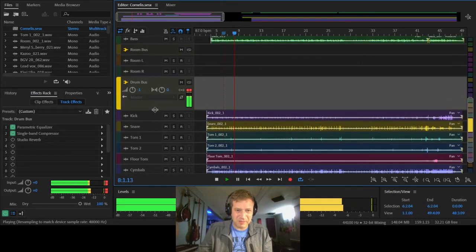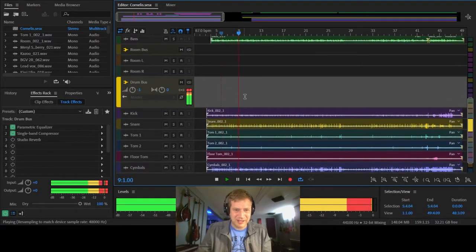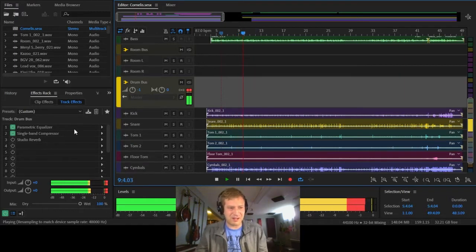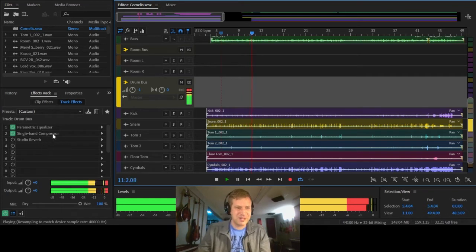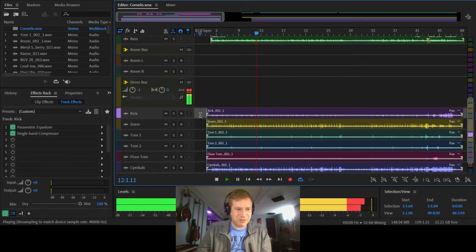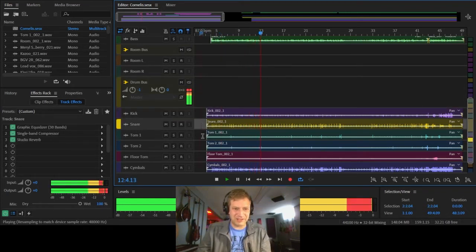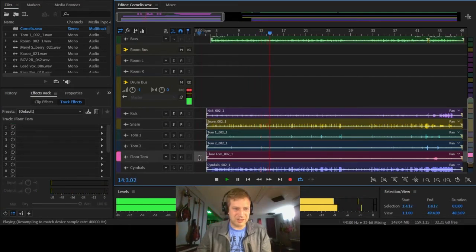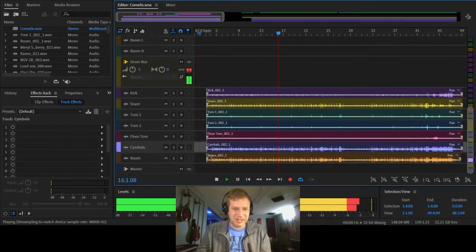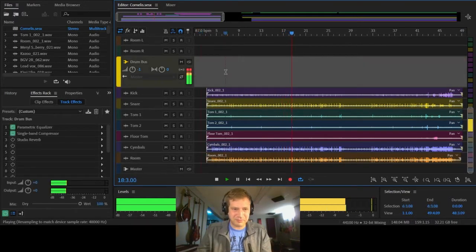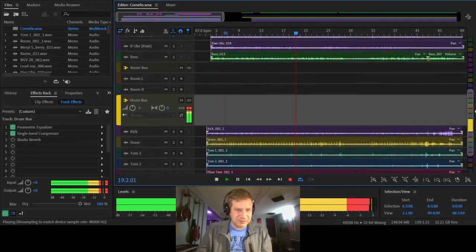A bus is where you can put a lot of tracks, so that I can put, see over here, this is the effects I have on every single drum, and then you can also put effects on the specific drums, like I would EQ specific drums a certain way. On the toms, I didn't do anything to them. Cymbals, and then I had one mic that was just on the whole room. But yeah, drum bus.